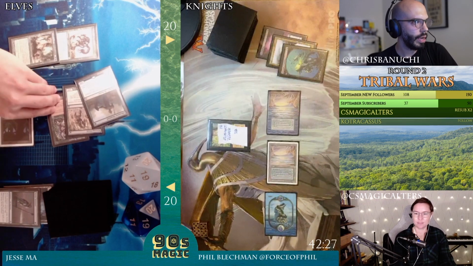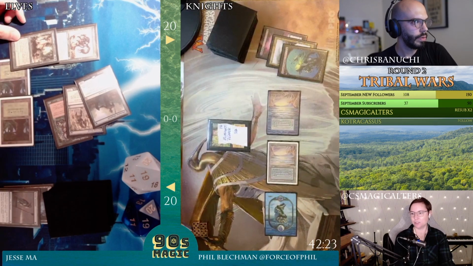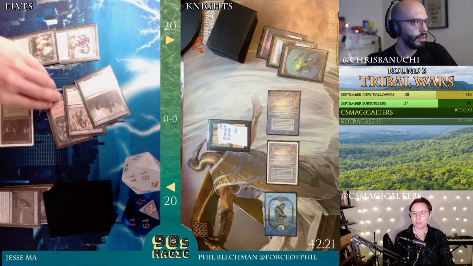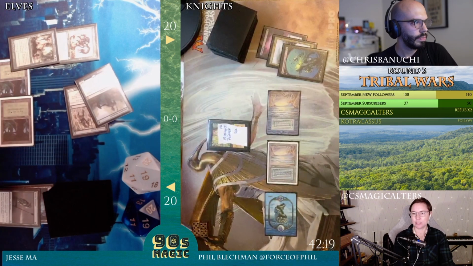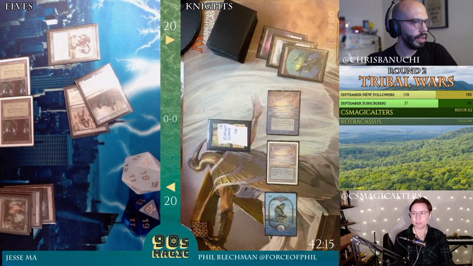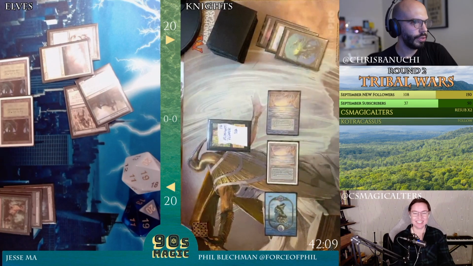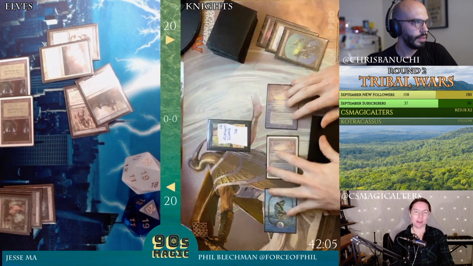Okay, Natural Order on the stack. That might be game over. What is in his deck? I think he has Progenitus. He does have a Progenitus. There it is. Ouch. That's just rough. Protection from everything.